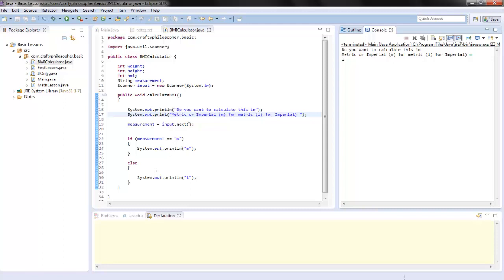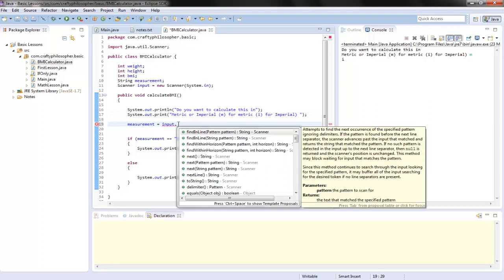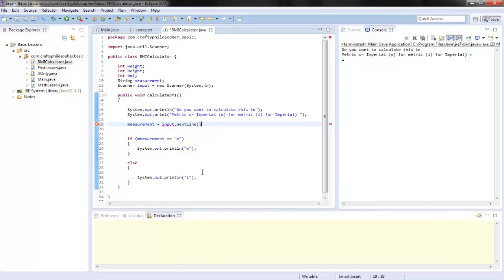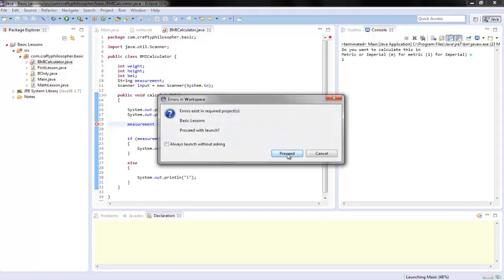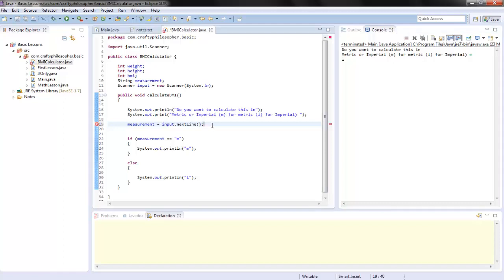Why is that? It seemed if the measurement, the string. You see, this is why we have these problems. Whoa, fantastic. Is it this one that's maybe wrong? Next line, next line. Let's just try that one. So let's run it again. So m, and we get I. Oh, what have I done? Ah, hit the thingy. Let's run it again and put I. Okay. We get I.